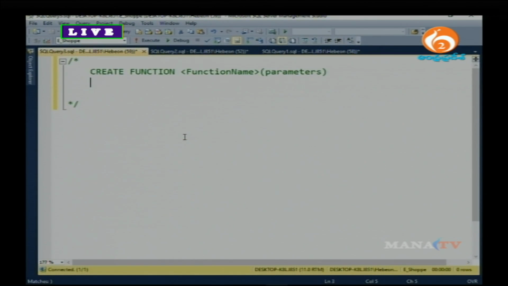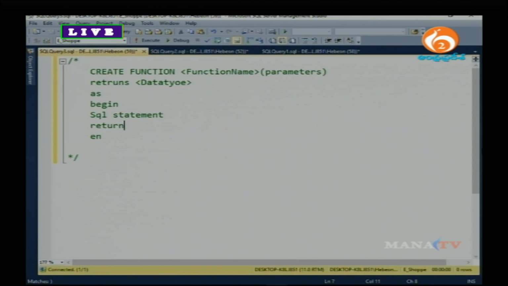Alright, so here it will return a value of the respective data type, maybe integer, character, or float. You can write whatever you need, the select statement or whatever, and then say end. But at the end of the body, it is compulsory to have a return statement. So this is how we are able to use this particular function.